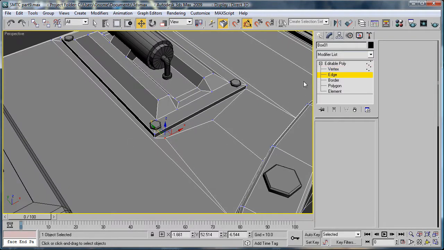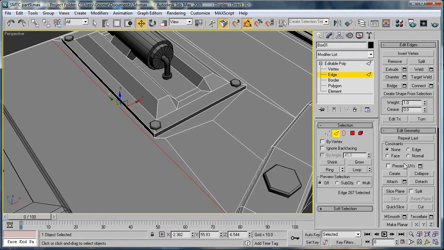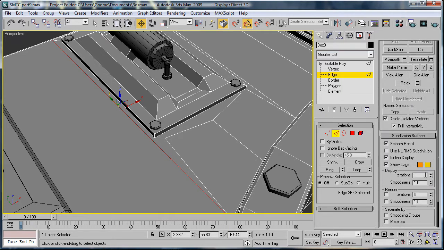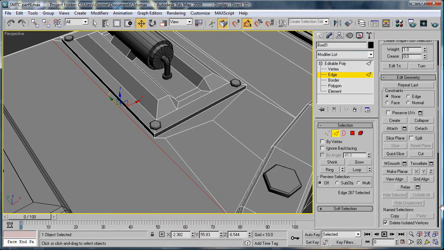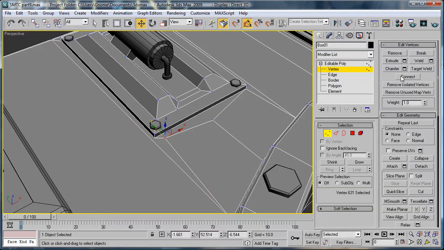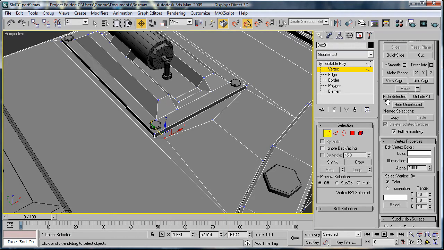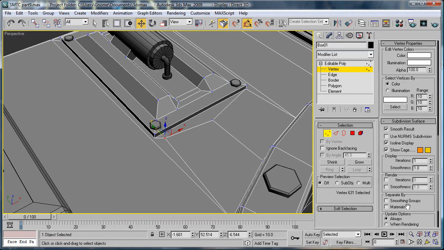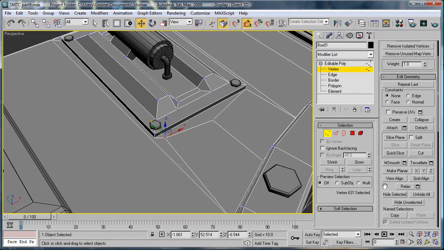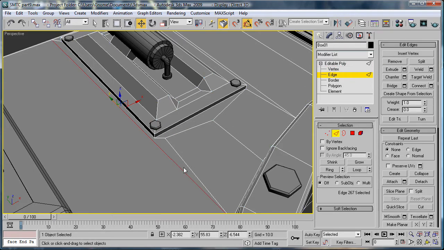So what I'm going to do, go to edge, select the edge, and there should be an insert vertex. Okay, go to vertex. Okay. Hold on. Alright, what we're going to do is we're just going to cut it. So select this edge, cut from there to there. Okay.